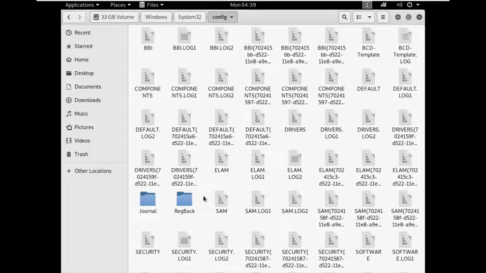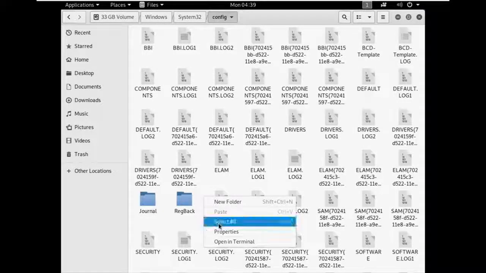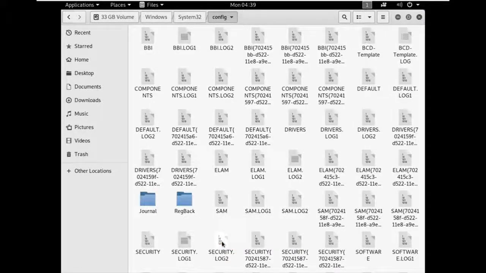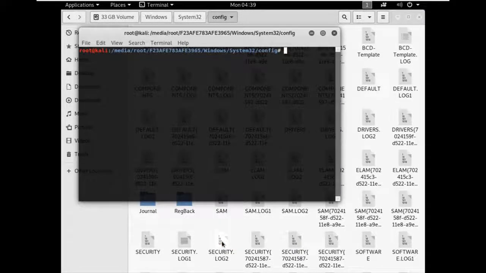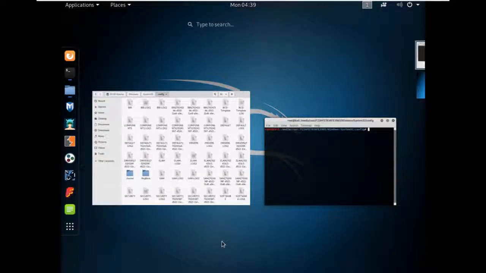So just right click here and open terminal. If you are not following every step, you might get an error. You might not be able to change any file here because the disk would then be mounted as read-only. So please watch the first and last video in this series because they are the very essence and basics of these videos.